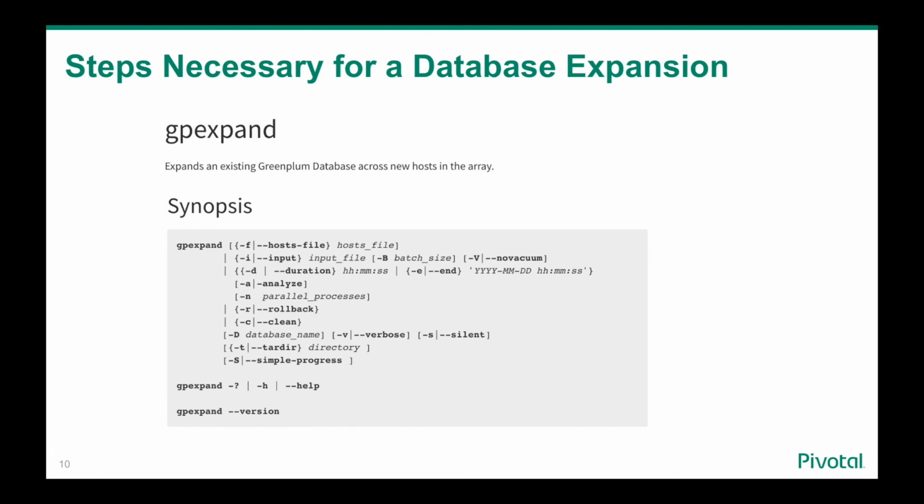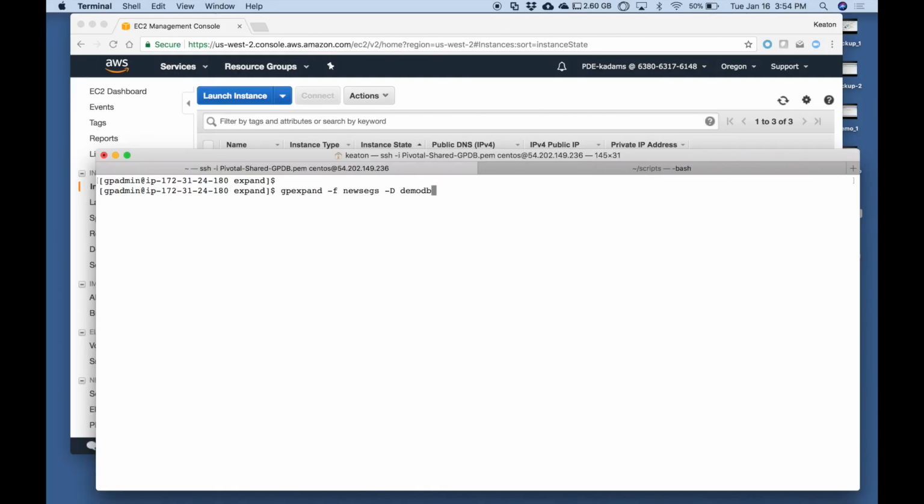Finally, it is important to understand a key difference in a gpexpand operation when filespaces and tablespaces are used on the Greenplum cluster. To initiate a gpexpand, the command is run with a file that contains the list of new database segment hosts, along with the logical database that will be used to store the expansion schema. This step does not change when there are defined filespaces and tablespaces.